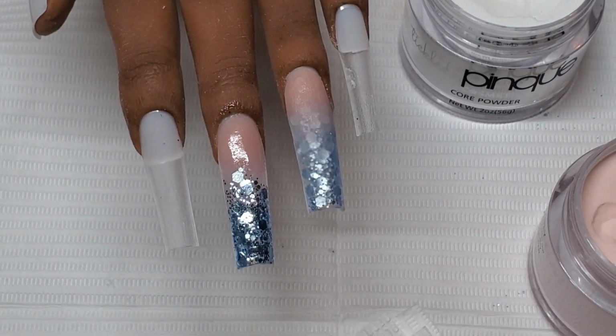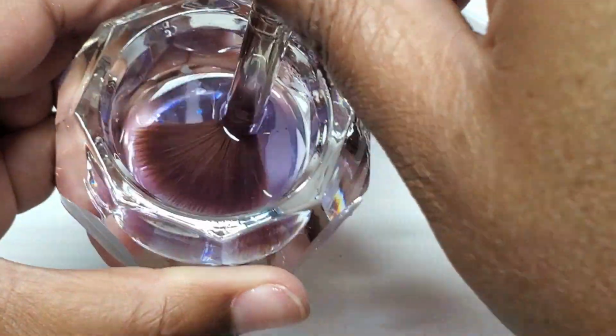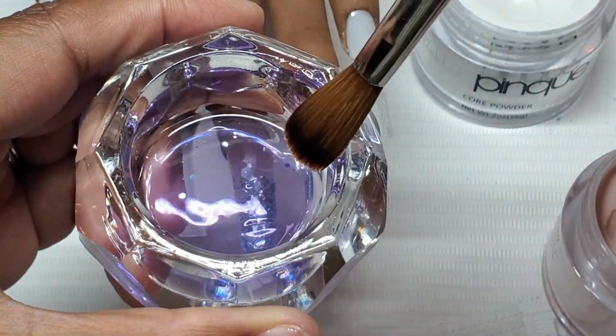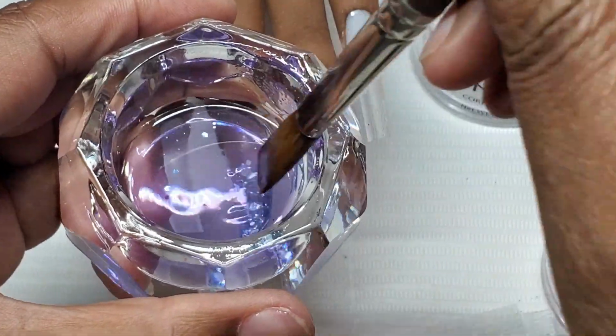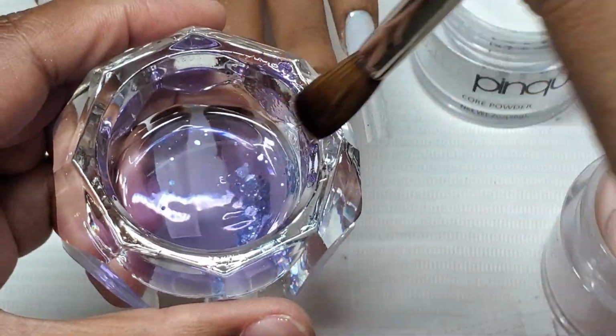Okay, give me just 1 second, you guys. And then you clean off your brush. One of the ways you can clean off your brush is by taking your monomer, going in like that, and making sure everything is out of it. This type of brush is a very good brush to have. Sadly, the website that sold these brushes is going down. I've had this brush ever since I've done nails. It's been the only brush I've really used to do nails, because it is a good brush.